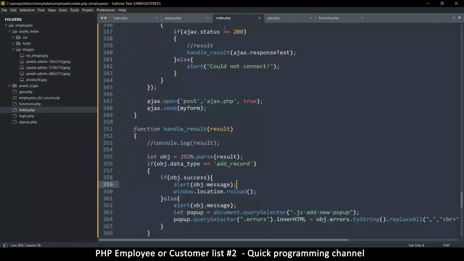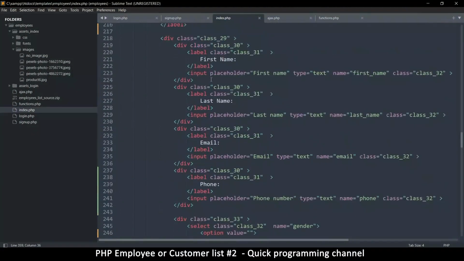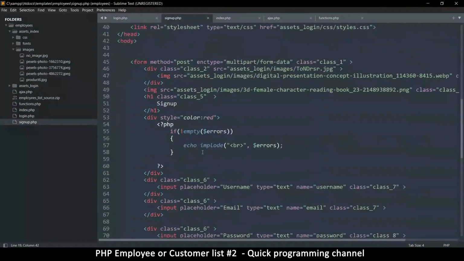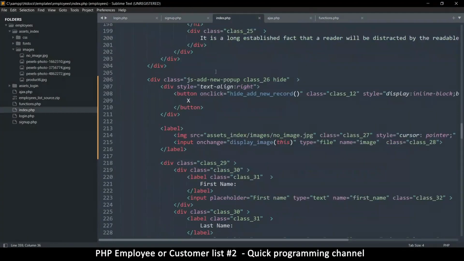Oh, my bad. Wait a second. I need to add that errors div. Where is it? I'm going to copy it from the sign up page where we were getting errors as well. So it's right here. Copy. Let me go to the index instead.